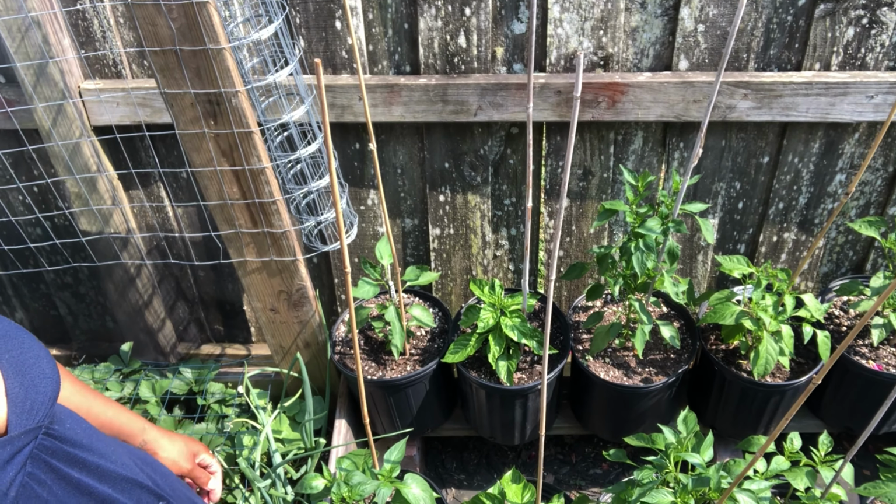And when you are watering, make sure that you are watering at the base of the plant. We want to keep as much disease down as possible.